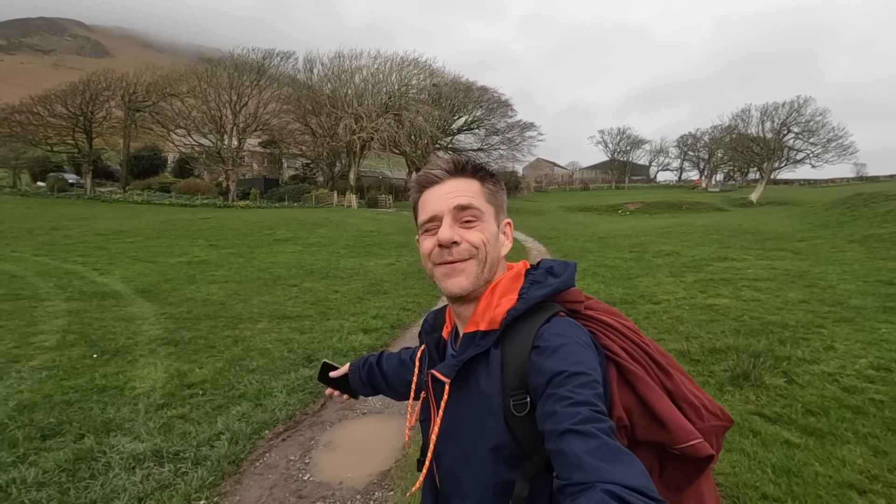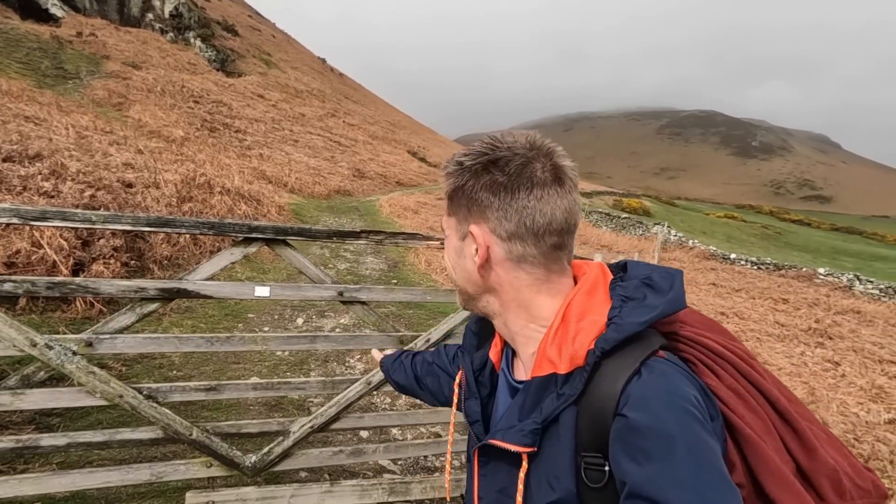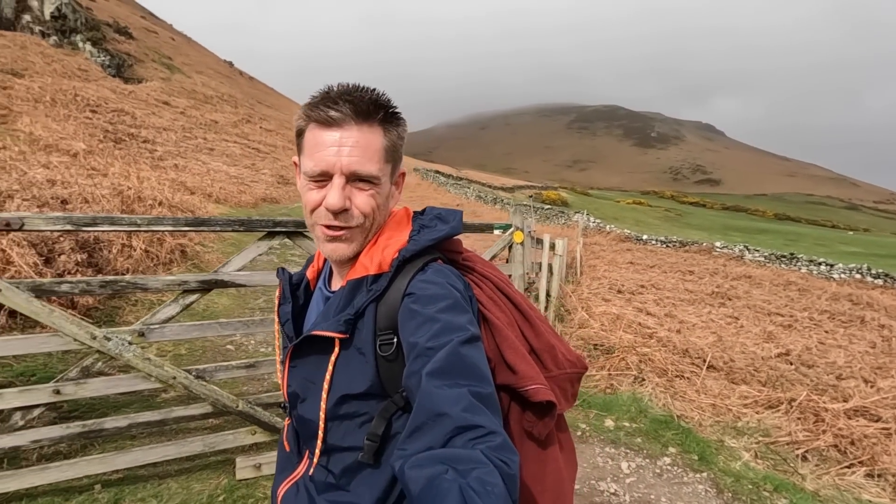And typically with me, we've just started the trail and we already took a wrong turn. This is not the trail — this is somebody's house. We're going that way. I think this is the start of it. From here on in it's just two miles straight up. There's a pretty good view and panorama behind me to start with. I was just wondering what Wainwright might have written about this one — something along the lines of 'a long, hard slog, but with a magnificent view at its peak.' I've got a feeling it really is going to be a long, hard slog, but hopefully spectacular views at the top. Let's go.